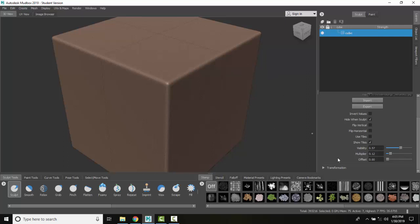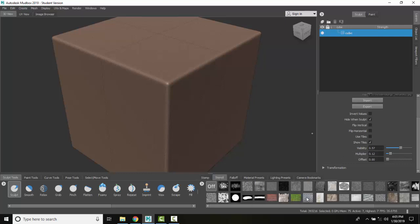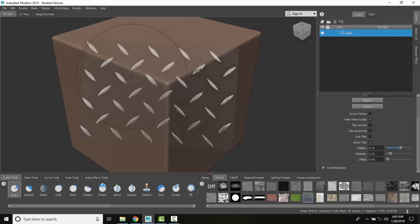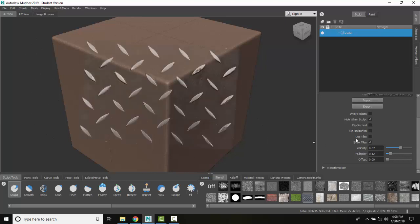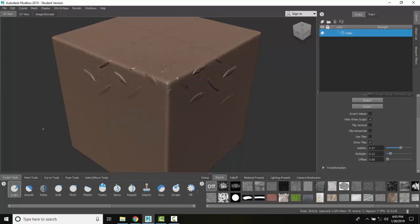So I'm going to go over here into stencil. I'm going to pick a boilerplate here. You can see that it's popped up here. All I'm going to do is run my left mouse right through the stencil, and I applied some sculpting details. I'm going to turn off my stencil here, and you can see that it put that sculpting detail on all three surfaces.